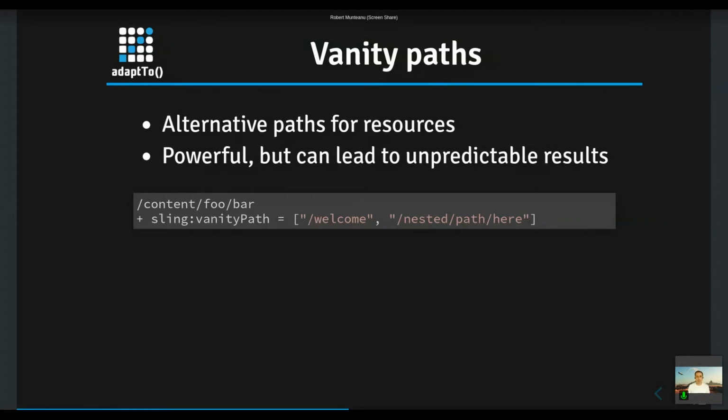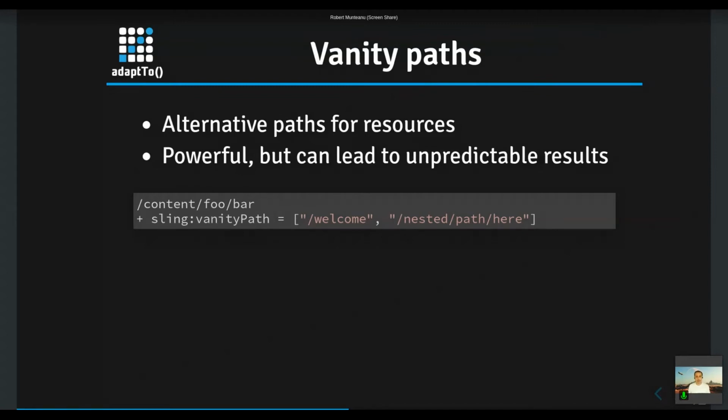But instead of making sure they have the same parent, the vanity path can appear anywhere in the repository. So in this example, we have a content foo bar as a resource that can be accessed as /welcome or /nested path here as well, which is indeed a very powerful mechanism, but it can lead to unpredictable results.